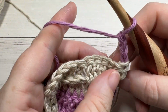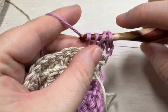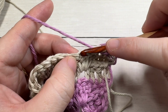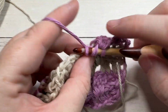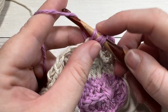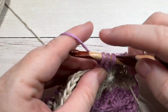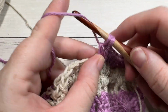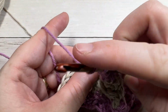Now for row 5, work a double crochet into each of the next 2 stitches with your color A, then work a double crochet 2 stitches together, working in the first and the third of the next 3 stitches, then work a double crochet into each of the next 3 stitches. You're going to repeat this all the way across. When you come across to the end of your row, that is it for the repeats in this pattern.